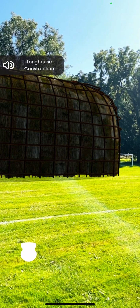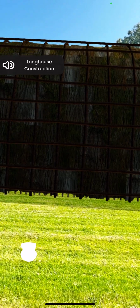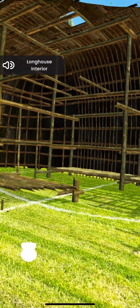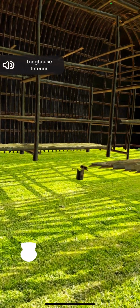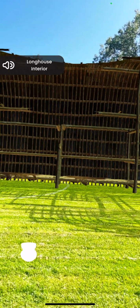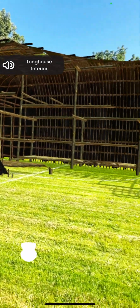These large dwellings were long and narrow in shape, and would have housed several extended families of parents and children, grandparents, aunts, uncles, and cousins. With an average of 4 to 5 hearths per longhouse, a lot of firewood would have been necessary to keep the families who lived here warm in the winter. Fuel would also have been used year-round for cooking foods that were roasted, fried, or simmered in clay pots or smoked in the rafters of the dwelling. The smoke would have escaped through vents in the roof.